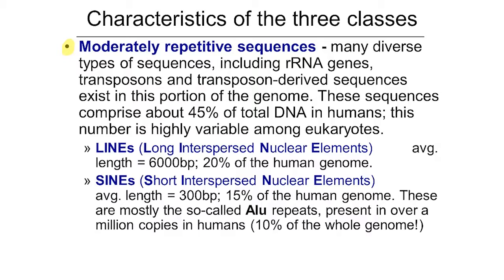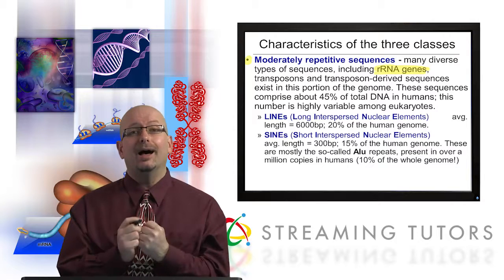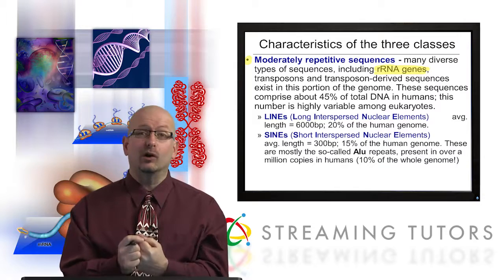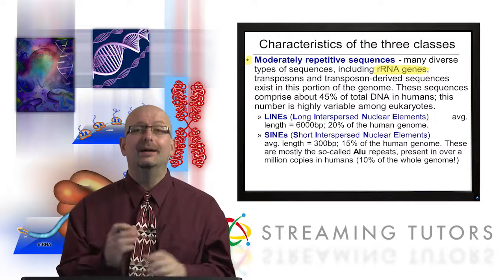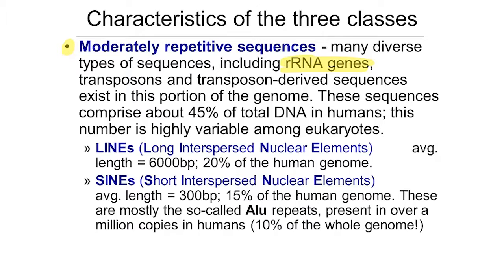But the moderately repetitive sequences are perhaps the most interesting because there are all sorts of different sequences in here. So starting from, we said that they were 10 to 10,000. Some genes, I know we said this was not the case, but this is the exception to the rule. A perfect example of genes that are moderately repetitive are ribosomal or rRNA genes. The reason is you need a lot of ribosomal RNA. Cells have sometimes thousands of ribosomes in them, all constructed of ribosomal RNA.